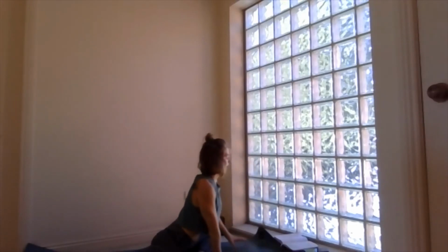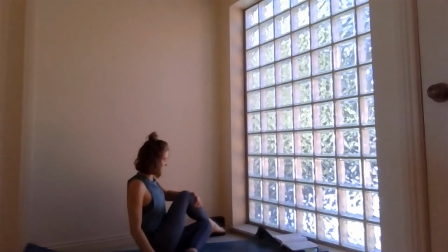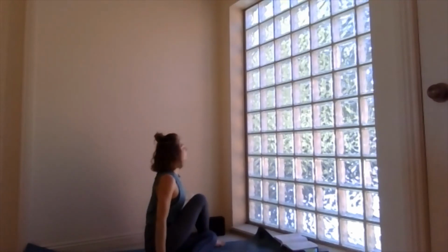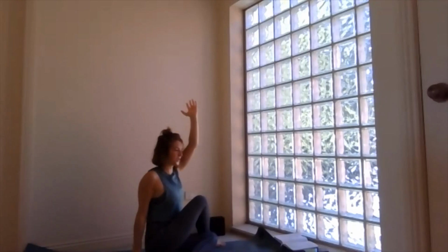The next exhale, rise yourself up and again, sweep your back leg forward and cross to the other side. We're gonna take half fish. So this time lift your left arm to the sky, and then as you are breathing out, just twist and cross to the other side. Good. And again, look forward and open up your chest, nice, towards the sky. You've got two more breaths here.